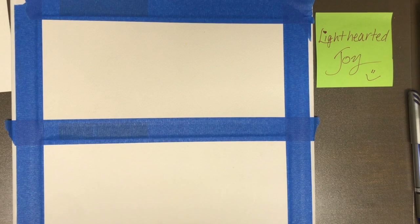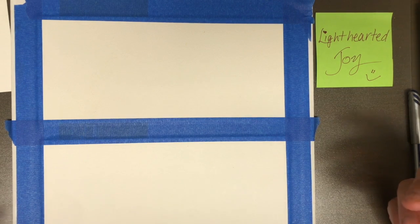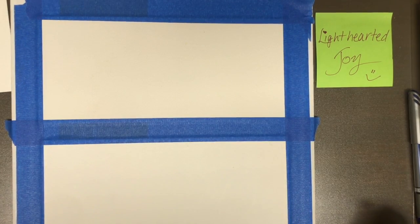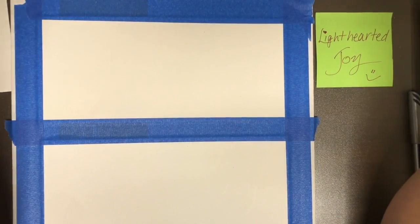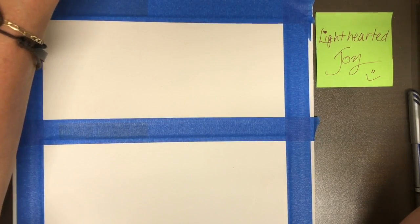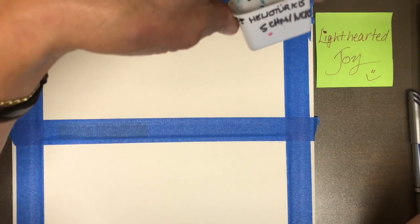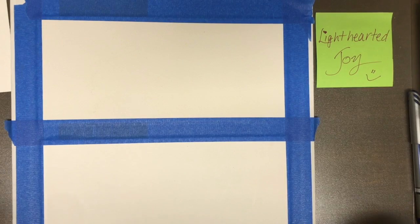I'm going to get started here by taping down my watercolor paper. I have my paper pre-cut, a little bit larger than a legal size envelope, so I can cut it down to send as a card if I like it. You're also going to want to have a plastic plate — not paper, that's not going to work. I've also got my two brushes and all of my colors: Azo Yellow, Mayan Orange, Opera Pink, and Helio Turquoise Blue. I also add a Neutral Tint by Daniel Smith at the end.